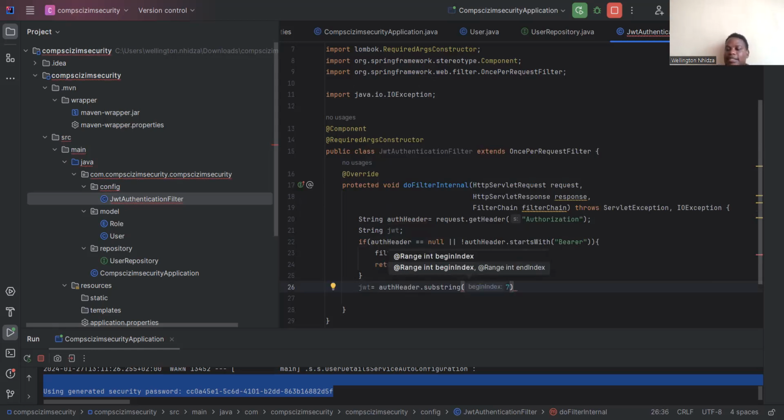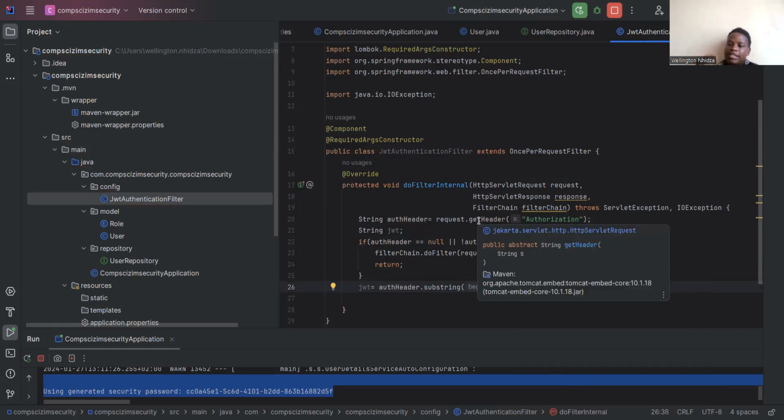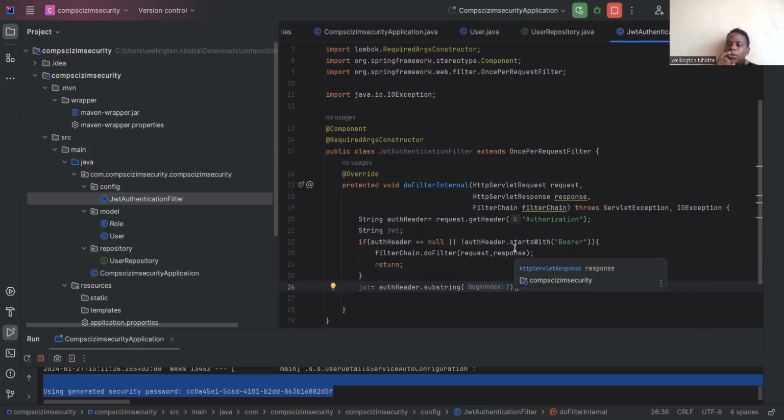When the request is coming, it comes with the authorization. On the header authorization, we have the token, and the token starts with the word bearer, and after the word bearer, we have the token.